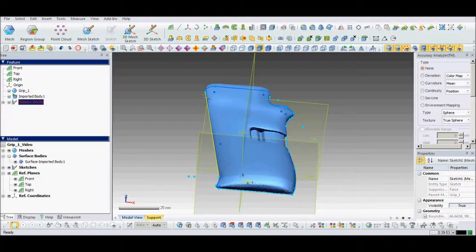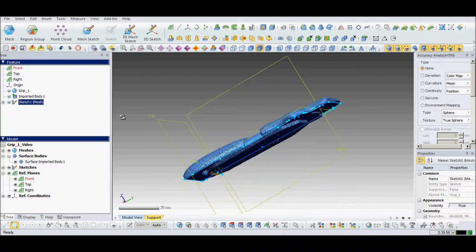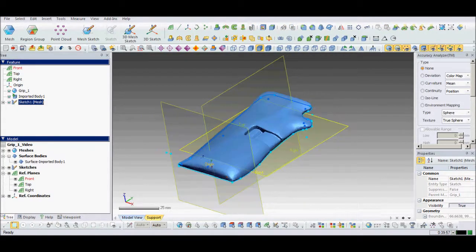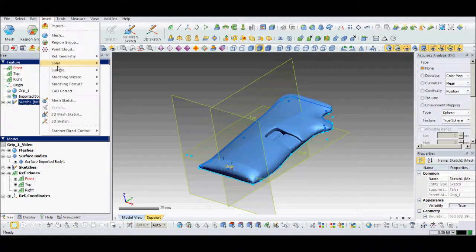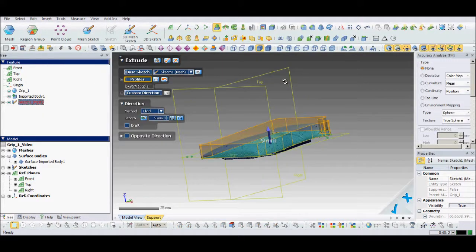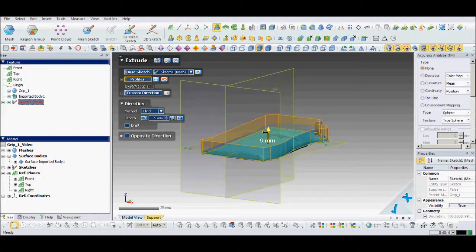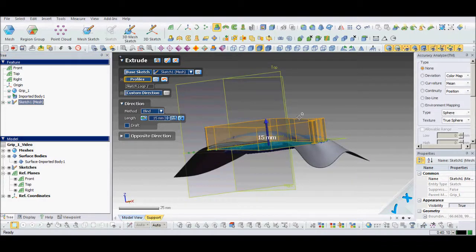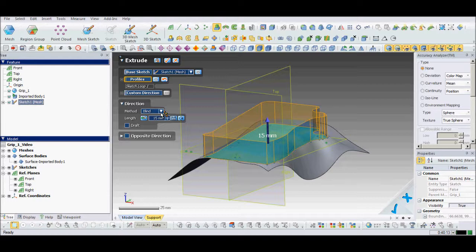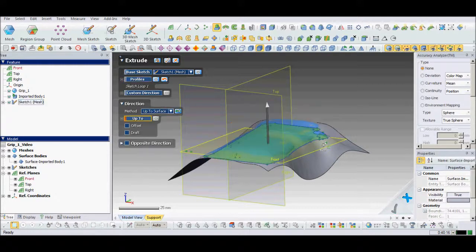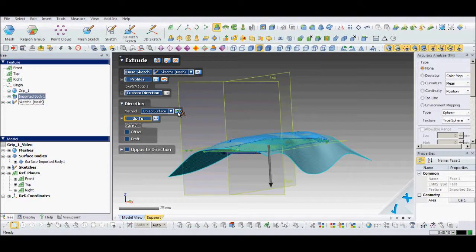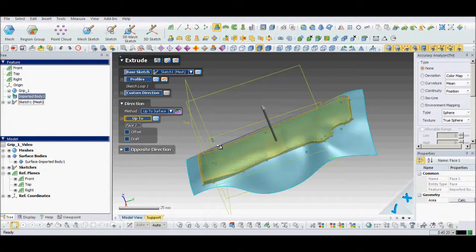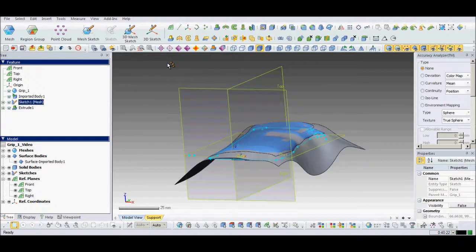So what I've done is I've just created an automatic sketch, just like you would in any 3D CAD package. And from that sketch, I can now insert my solid extrude. You'll see that it'll actually extrude as a straight body, straight up. But since I had gone through all that work of creating that reference surface, I'm going to extrude this solid up to this reference surface. Now I'm going to go up to surface and select that one there. That's what's going the right way. And I'm going to accept that.